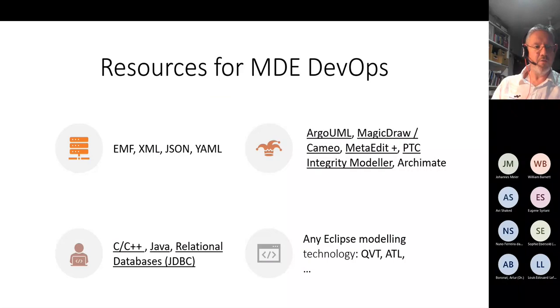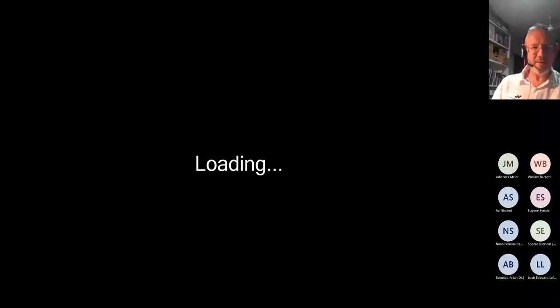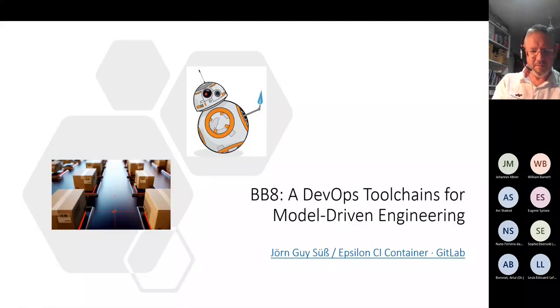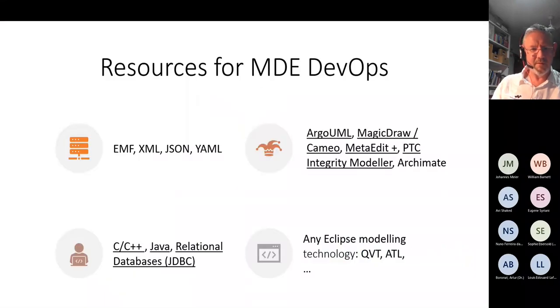So, oops, what was that? I'm not sure why that's thrown me out of the presentation now. Can you still hear me? No? Hello? Yes, we can. Yes, very good. Okay, so then I'll see if I can get that presentation back. I don't understand why it suddenly dropped. Let me see. Okay, now let's see if this works.